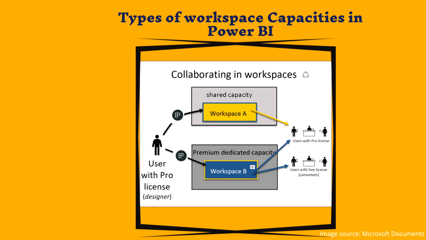However, in Power BI Premium per user and Power BI Pro, you pay a fee per user license. And in Power BI Pro, you get a shared capacity. You won't get a dedicated capacity. That's the reason that sometimes you will feel that the performance of Power BI Premium is far better compared to Power BI Pro. So that's the major difference between shared capacity and dedicated capacity.